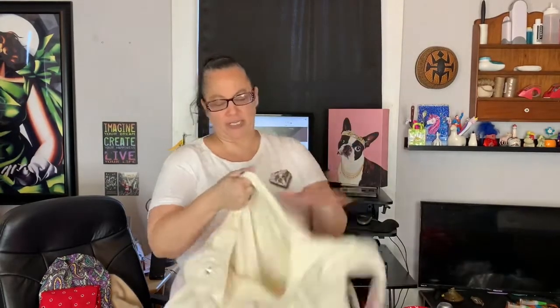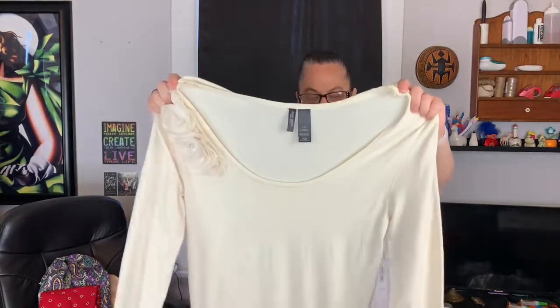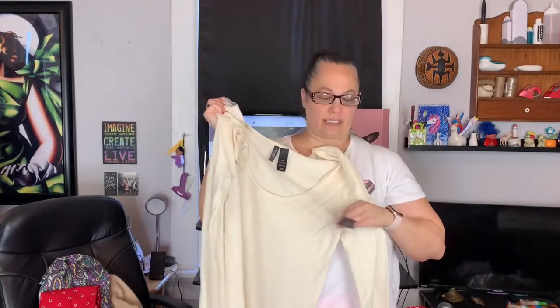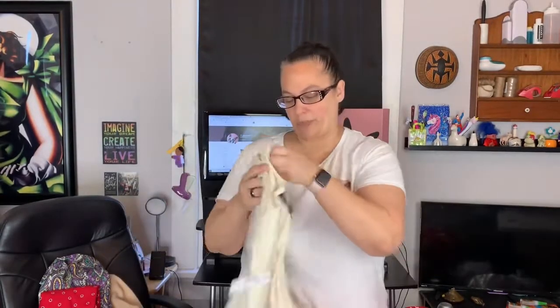Even though we're going into spring, I couldn't leave this behind — it was just so cute. It's an ivory cream colored sweater dress, long sleeve. It is new with tags and doesn't have the original retail price on it, but it's a size large. Look at this adorable cool rose or floral detail with these little gems — you know I had to pick up the gems! So that's adorable. I'm probably going to list that for maybe $28 or so.